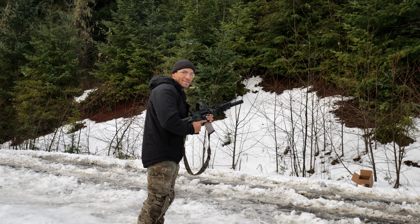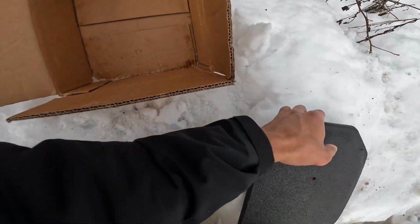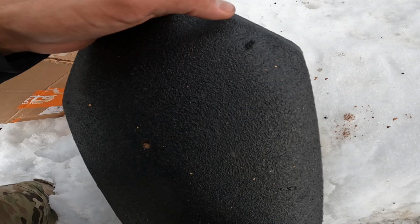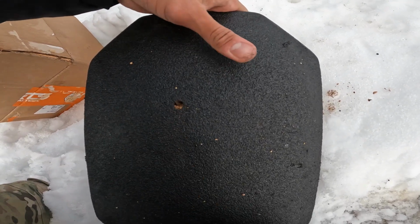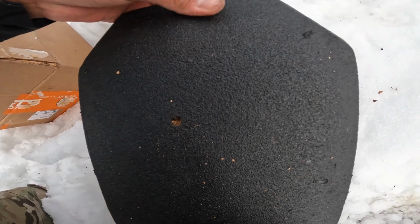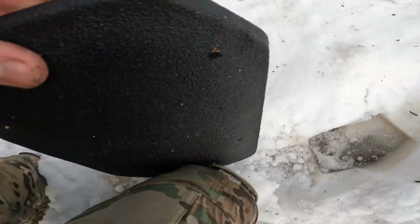Oh yeah, that hit it with some gusto. Let's see. Okay, so we hit that one high right. Oh, okay, so I'm seeing something already. You can kind of see here, something tore up that part, and that was not where the bullet actually went in, so we can see the impact. Oh, that's kind of cool. It's pretty toasty in there. I can kind of feel it. So yeah, I'm feeling some junk. Again, the coating is catching it pretty well, but we did have something kind of shooting out right there.